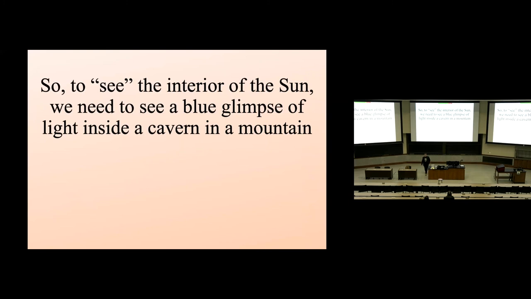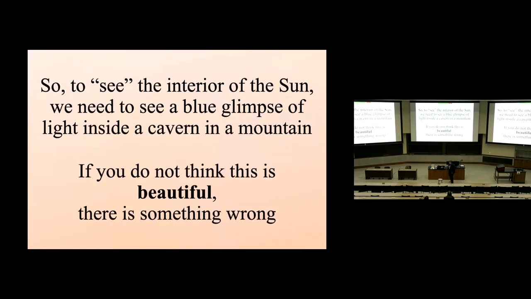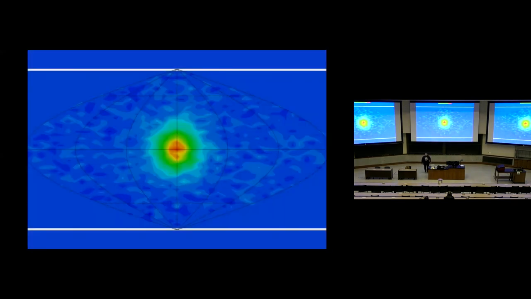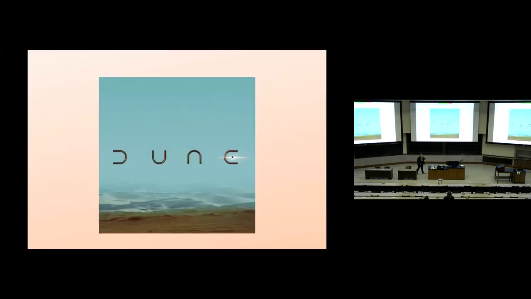So, just imagine. For humans, to be able to see the interior of the sun, we need to see a small, blue, beautiful light inside of a cave, inside of a water tank. Now, if you don't think this is beautiful, then there is something wrong with you. I'm sorry, but it is. And this is a picture that you get from the interior of the sun in neutrino modes. With the resolution that we have now from Super-Kamiokande. The colors are associated to the energy of the neutrinos. And it is consistent with everything we know about nuclear physics so far. So, it is a beautiful picture. Now, here, close to where you are, there is an experiment that is called DUNE, the Deep Underground Neutrino Experiment, that is located at Fermilab in Batavia, Illinois, where neutrinos are created, jump into the ground, they travel through rock, and then they are detected in big labs, thousand kilometers away. And we need to do that for the following.